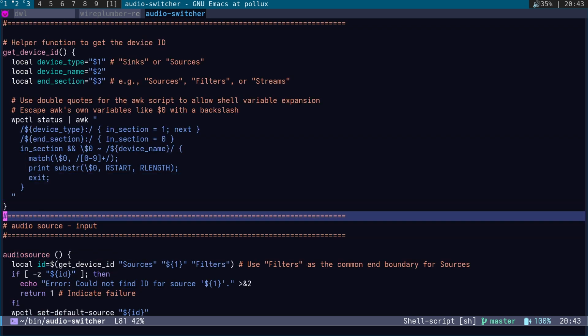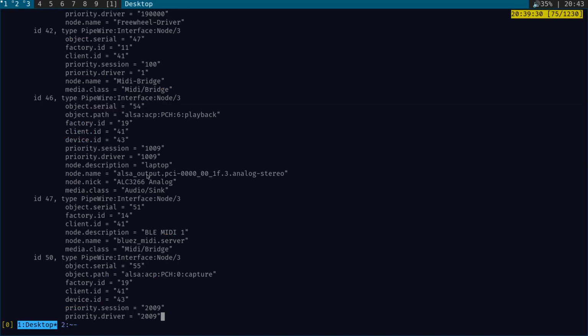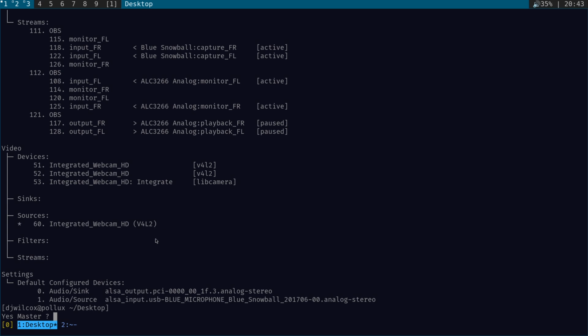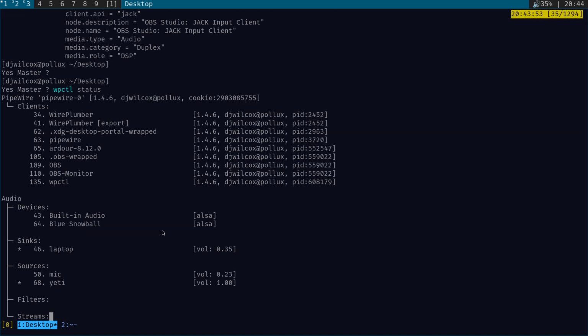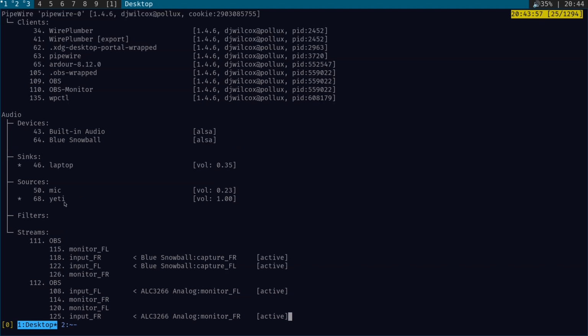And what we have down here is this wpctl status command. wpctl status is the WirePlumber command line application. And what you'll see here is clients, audio, and what you see is sinks, laptop.